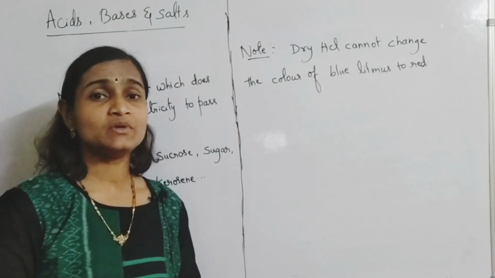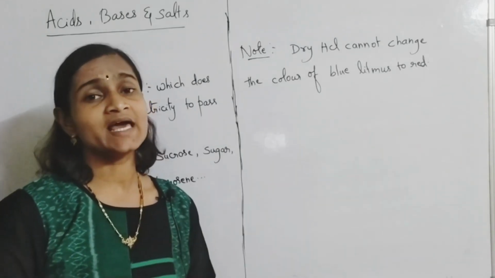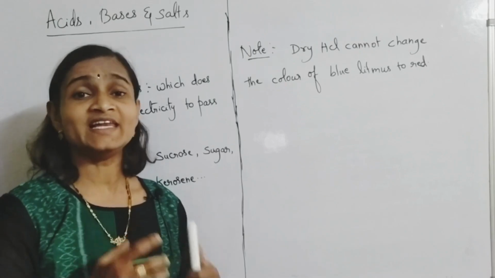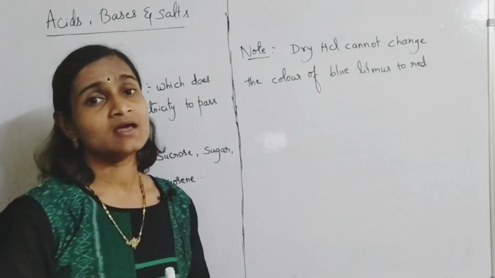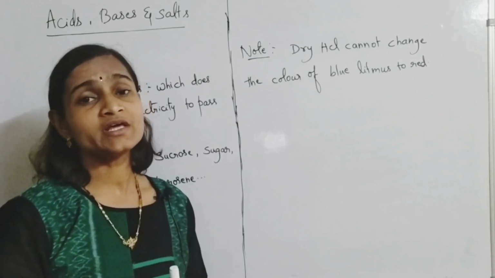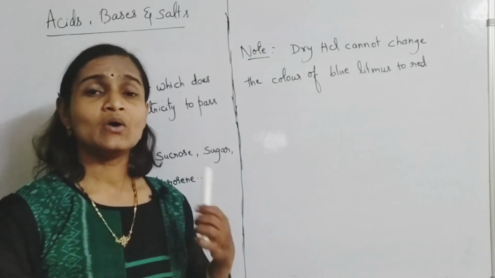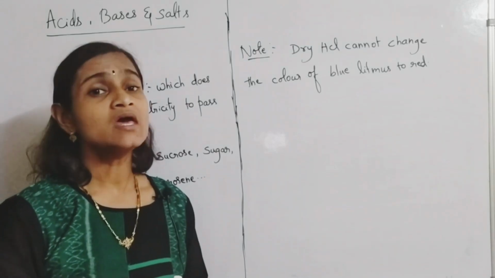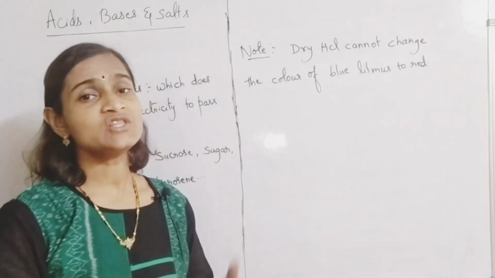with the activity of HCl and Na2SO4. When made to react with each other, you will be getting HCl gas. But a dry HCl gas cannot change the color of dry litmus paper. If you take wet litmus paper and test that, then because of the presence of water molecules, the color of the litmus paper can be changed. That means wet litmus paper only can change the color.